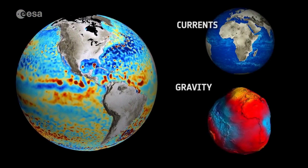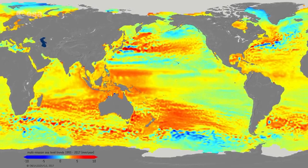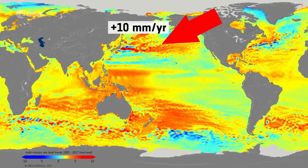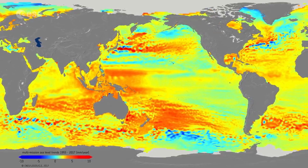Satellites can also provide this information to give scientists more data to factor into their calculations. In some areas, the sea level is rising by more than 10 millimeters per year, while in others it's going down more than 10 millimeters a year. Sea level rise is a major indicator of climate change because it integrates many parameters, such as the melting of Greenland and Antarctica. We have an estimate of 3.1 millimeters per year over the last 25 years, but it's been accelerating in the last five years to near 5 millimeters per year. By 2100, we could have a 2-meter rise of sea level.